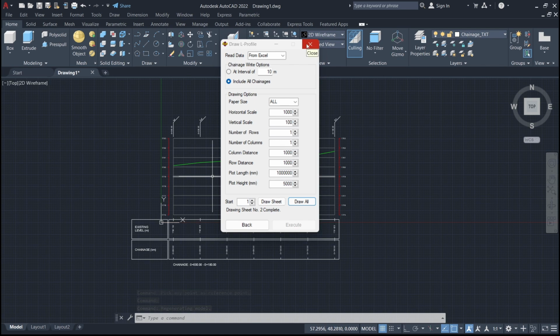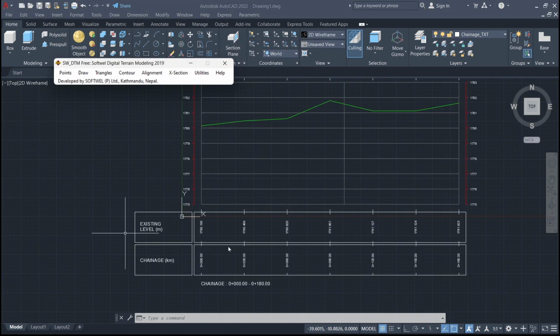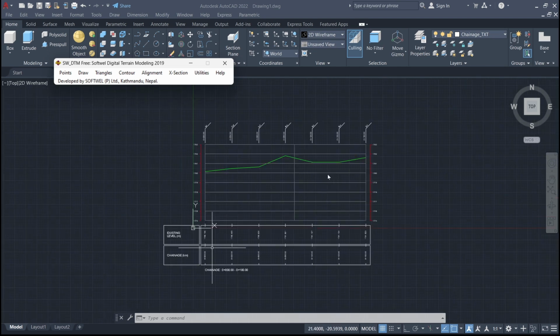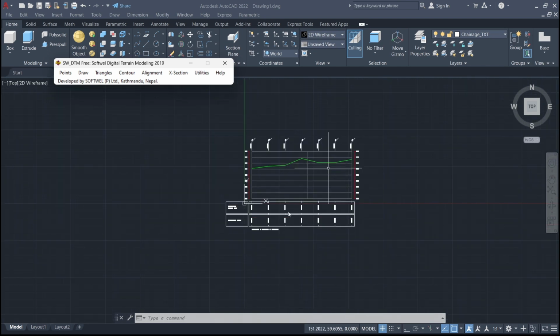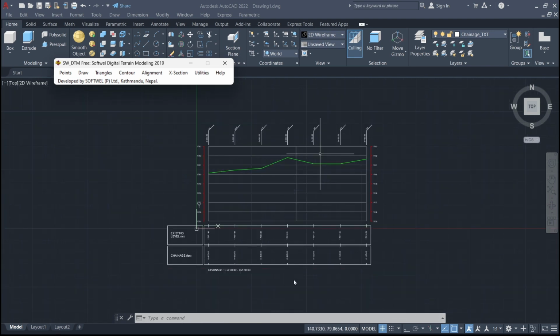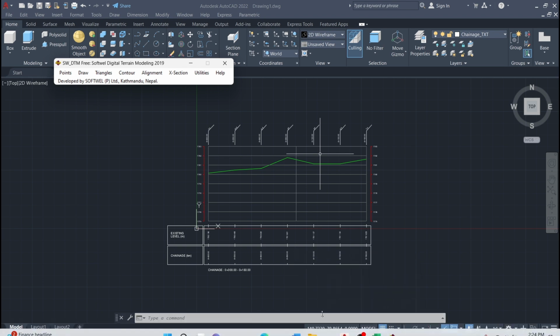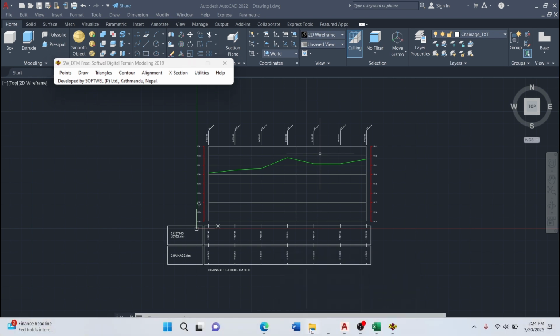This is our cross section. Let me put up this. This is our cross section here. So when I say center line, I mean we used the values for the center line, okay.